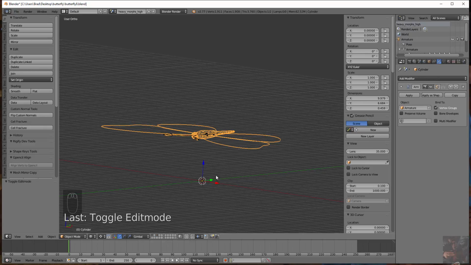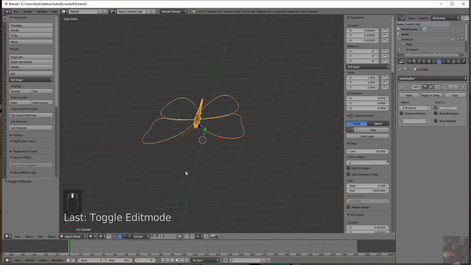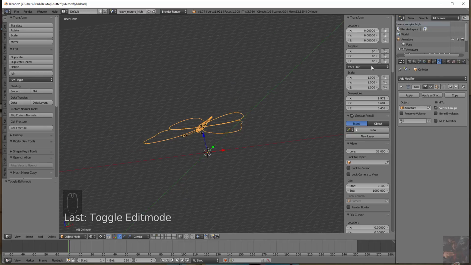Now you may end up with a weird rotation because of the way that Blender and SFM talk to one another, but the rotation will be on the Z axis and just spin it around the wrong way or something like that. It's minimal, and I don't even worry about it. As long as I have my rotations, locations, and scale set to 0, 0, 0, 0, 0, 0, and 1, I'm happy.